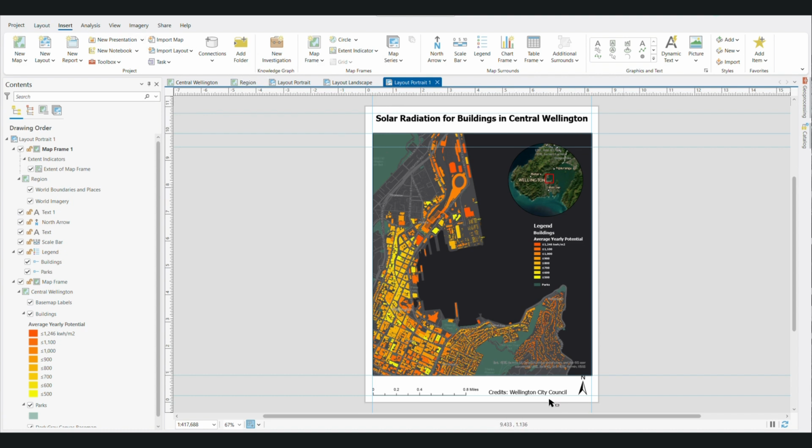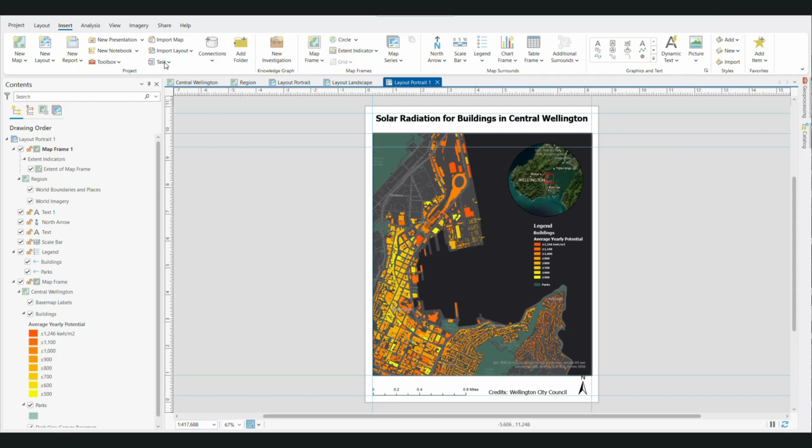Now most of the map elements that are needed have been added, and you can add some more elements according to your need and explore other options. There are so many other options that can be added here in the map. Now we have completed this map and we can export this in PDF format.